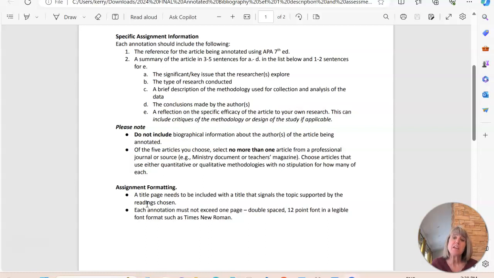There's no reference list at the end because, of course, the references are embedded in each of the 5 pages for each of the 5 articles that you're going to be doing the annotations for. So that's all I have to say about this one. I'll do another video on the part 2 for the annotated bibliography, where you're going to read some more articles and then start to choose articles and summarize them. But we won't get ahead of ourselves. For now, just the 5 annotated bibliography.